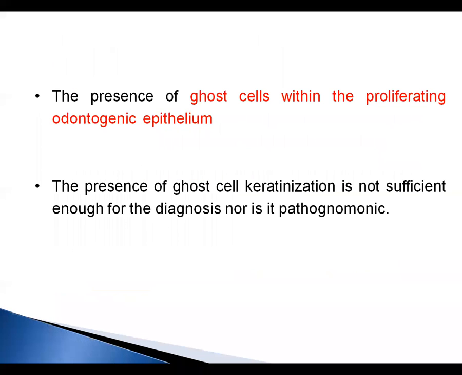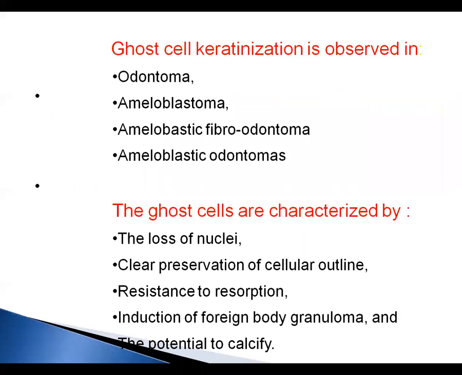The presence of ghost cells within the proliferating odontogenic epithelium, the presence of ghost cell keratinization, is not sufficient for the diagnosis, nor is it pathognomonic. So it is a characteristic feature of the calcifying odontogenic cyst, but not a diagnostic feature. It is not a diagnostic criterion. So a short-answer question can be asked on ghost cells separately. Ghost cell keratinization is observed in other lesions than this cyst: odontoma, ameloblastoma, ameloblastic fibro-odontoma, ameloblastic odontoma.